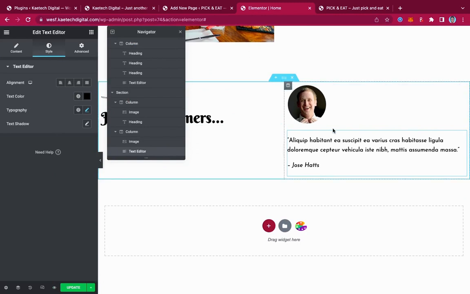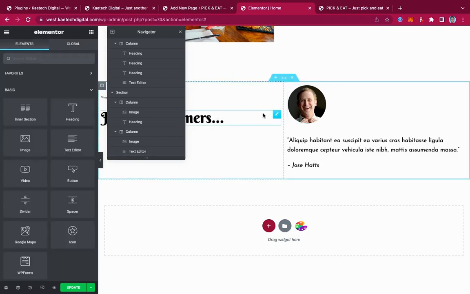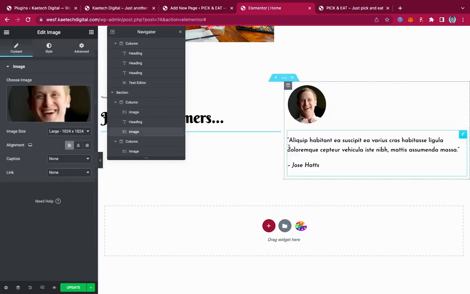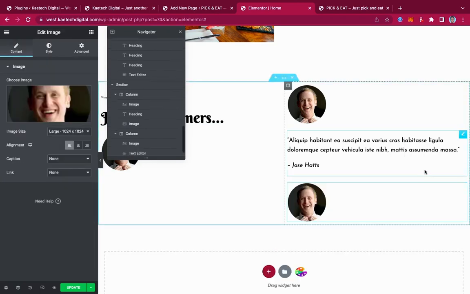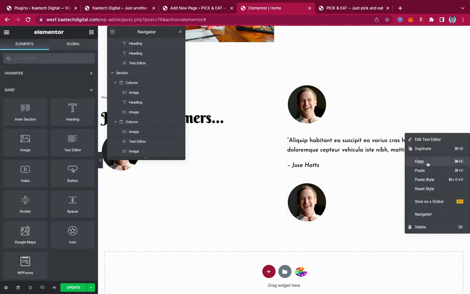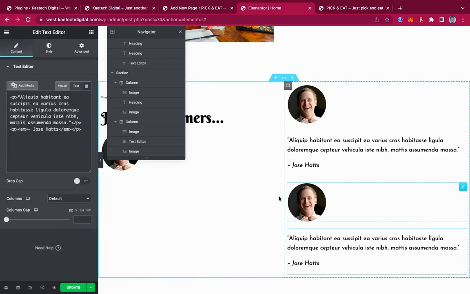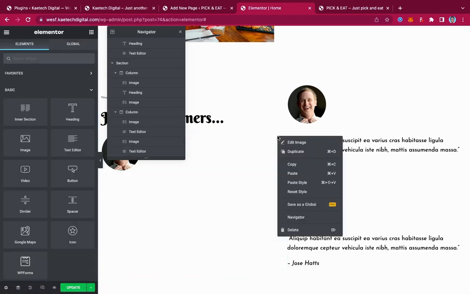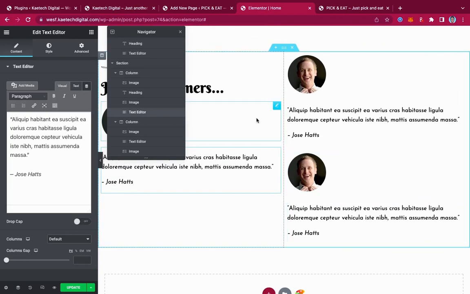Okay, so how do we duplicate these ones? Also very simple. I'm going to copy this one, come over here, and then paste it here, copy this one, paste it here also, copy this one over here, paste it here also, and then paste it here also. So guys, as you can see, all of them were done, but we have to arrange them well.